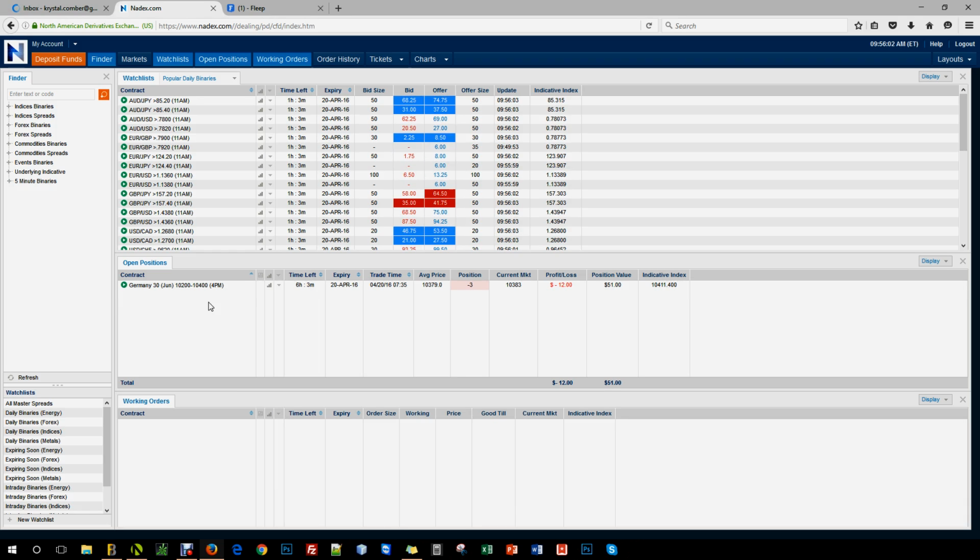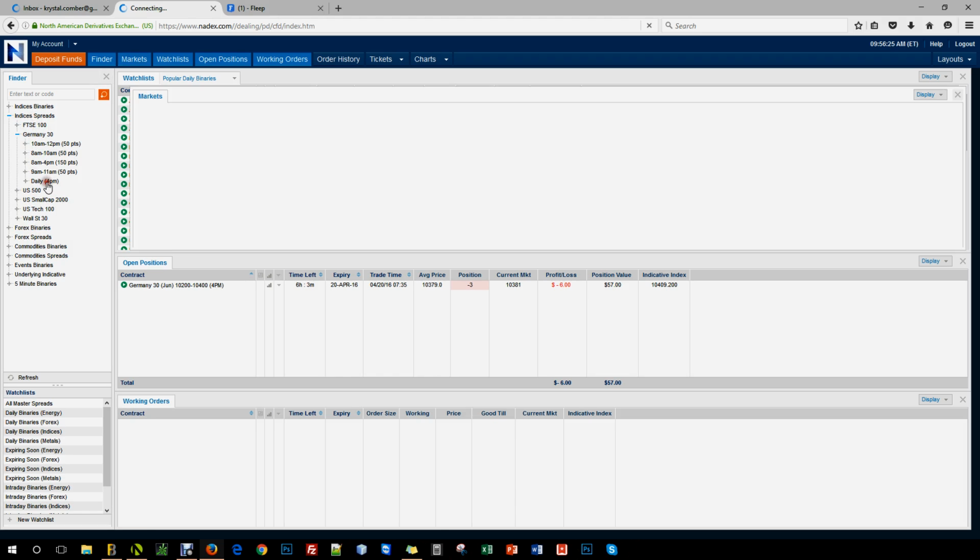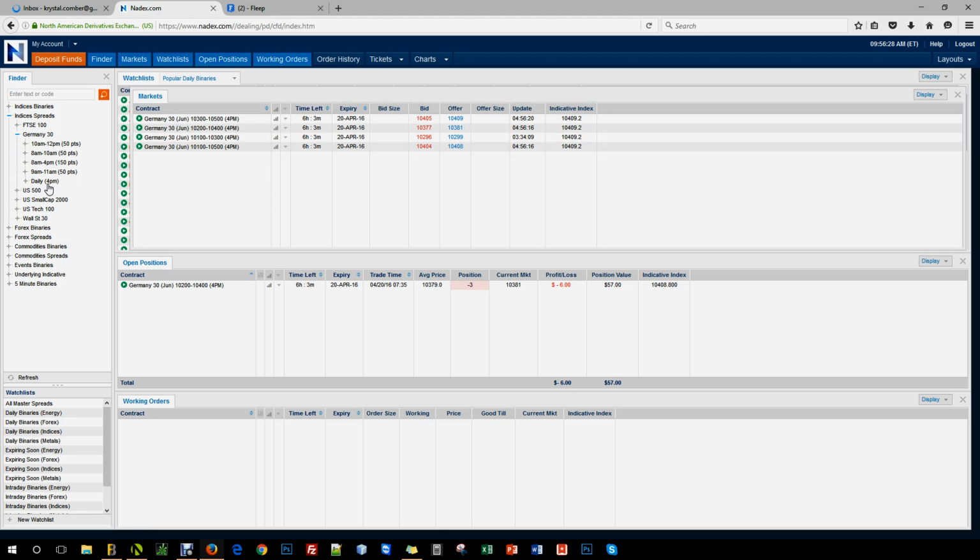And one of the cool things about Nadex spreads is there is a ceiling and a floor. Okay, so earlier when the sell was sent out, what I did was I went to the indices spreads, the Germany 30, and then you're looking at the daily 4 p.m. Okay, that's always what you're choosing with the signals that we send out, at least. Okay, so here's your different options. Okay, you have 4 options here.